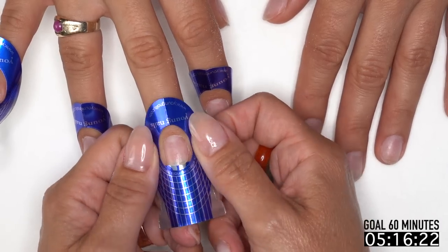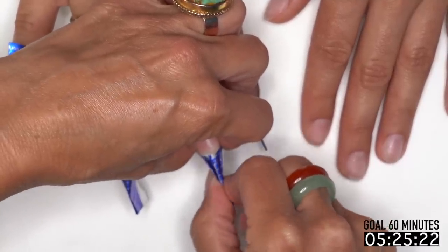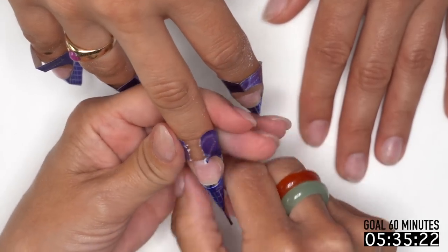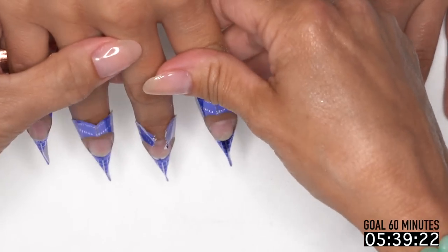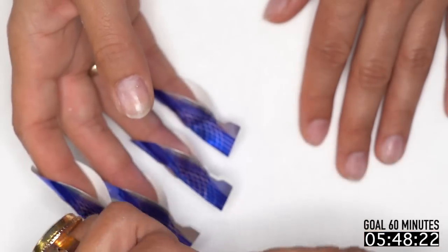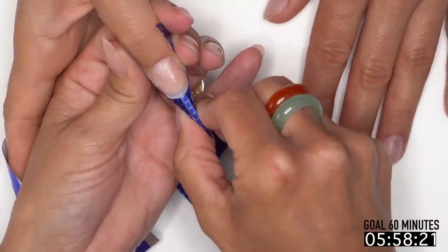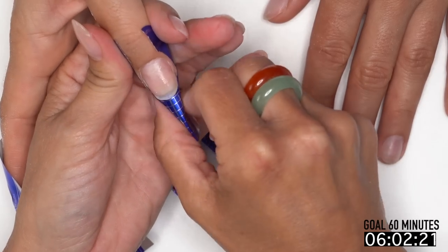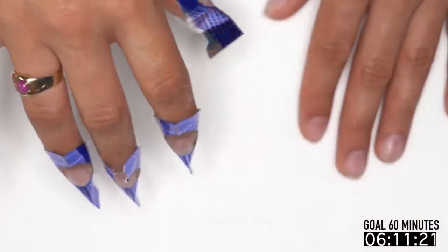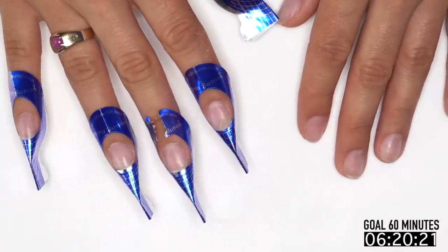We've had questions about ski slope nails — how you would form them and maintain them. Ski slope nails are definitely a challenge. You're never really going to fix them completely, but you can correct it and then redo it. I recommend cutting off all that free edge, taking it down as low as you can, then forming out a nail. Once every two to three months you're probably gonna have to take that one off and redo it because eventually it's just gonna grow the way it was made.